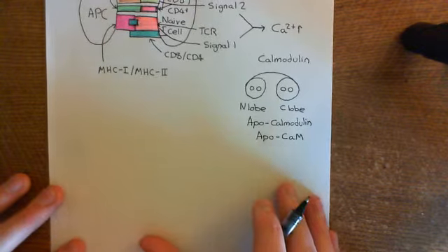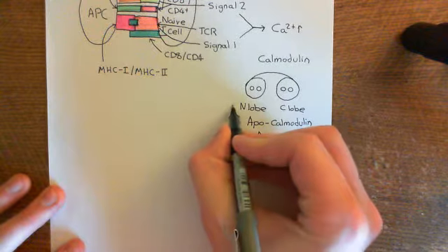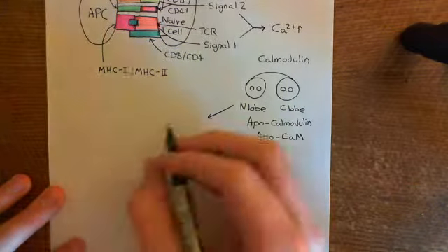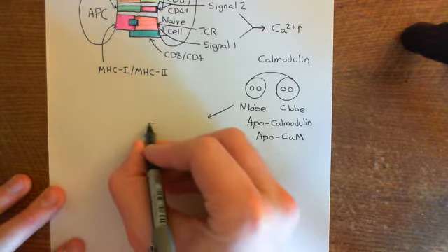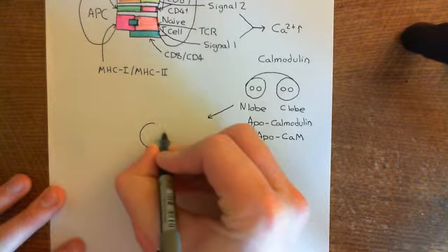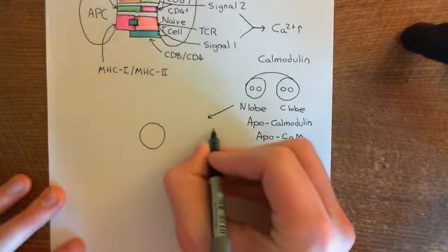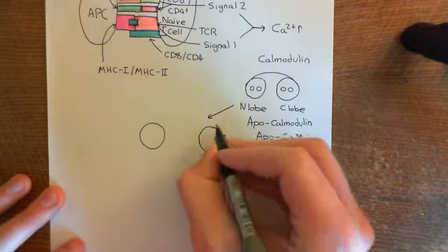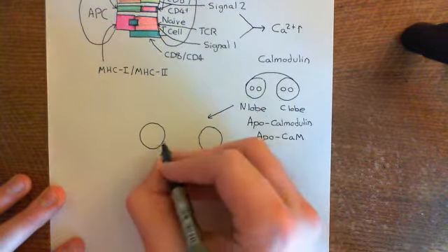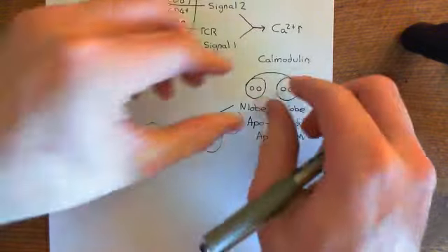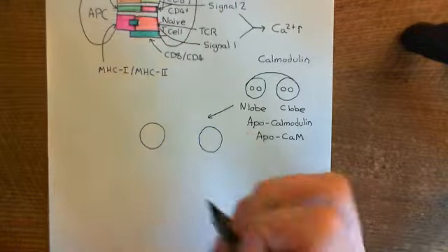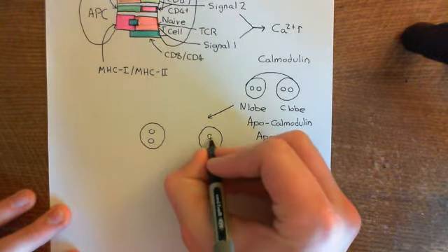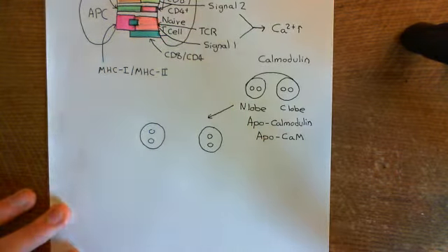Okay, so what happens is when 4 calcium ions come along, 1 will bind in each of these calcium binding sites, and that changes the conformation of the calmodulin. What happens is it unbends, basically. It elongates back out, like so. So the 2 lobes move apart, basically. Sort of imagine like that, springing back out. And this is once you've got calcium bound to these 4 calcium binding sites.